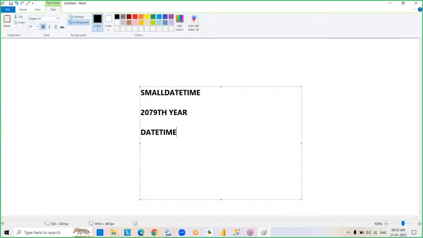In the same way, we have some other data type, date time also. In the date time data type, we can store data up to the 9999th year. This is the maximum limit for date time. But remember, if you're going for small date time or date time, you can store the date value and the time value also.